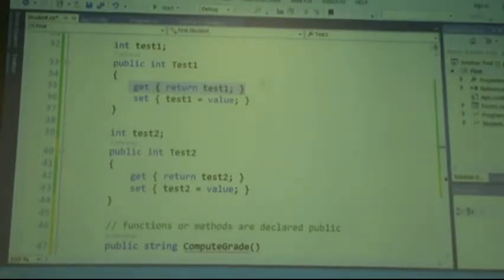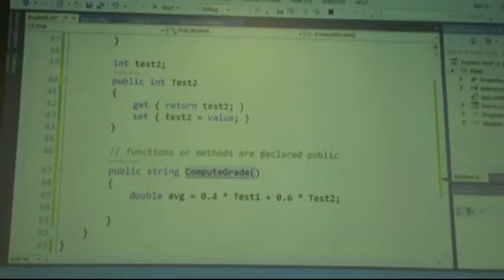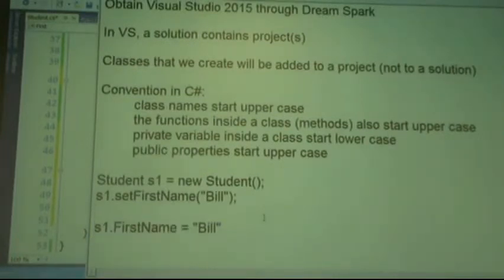Because this compute grade is part of the student class, and inside the box we can directly take a look at the private data. So if we put lowercase t, then it directly accesses the variable rather than having to go through a function, so obviously it's faster, okay? So inside the class, try to access the private variables directly. Outside of a class, you don't have a choice. You'll have to go through the capital T in this example, okay? So anyway, since we are inside the class, okay, let me mention one more thing about C#.